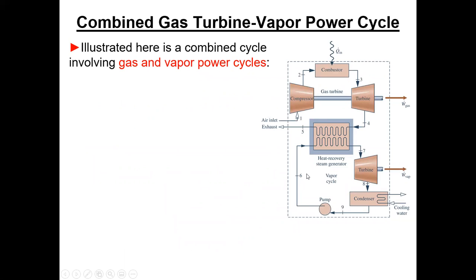So here's what we do. Of course, we're just going to show simple components in here, but you can have feed water heaters and all the other accoutrements added in as we will. But so here's our Brayton cycle. Compressor, air in, compress it, put it in the combustor, heat it up, put it in the turbine, expand. But we still got lots of hot gases coming out here.